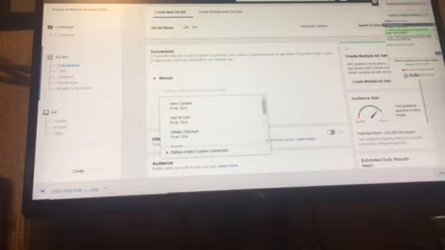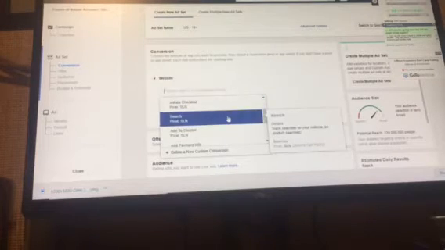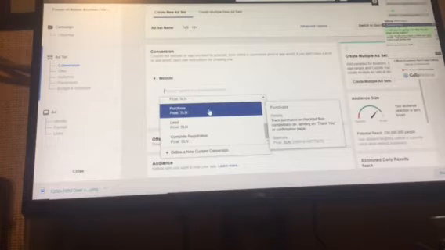Later on, you'll be able to say, hey Facebook, I want you to track and focus on purchases. You can see here, purchase. And you think to yourself, why wouldn't you just focus on purchases 100% of the time? Well, the way that the pixel works is that it can only focus on something that it can track, and it can only focus on something that it has data for.